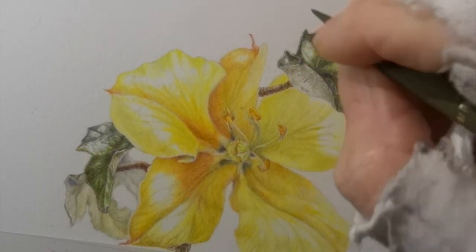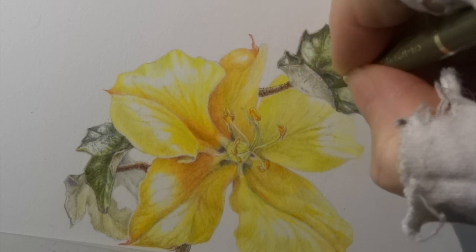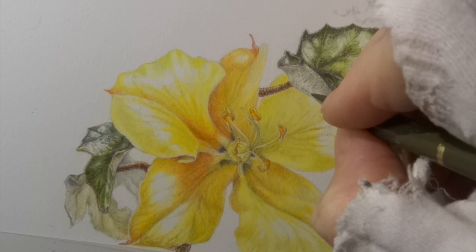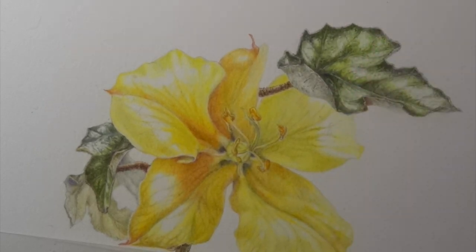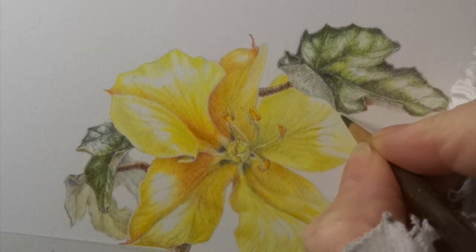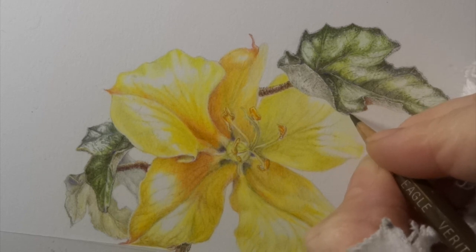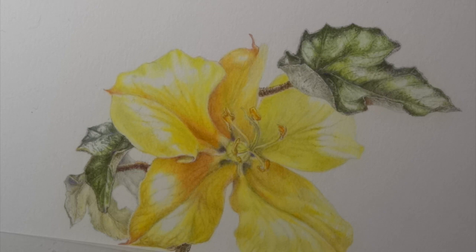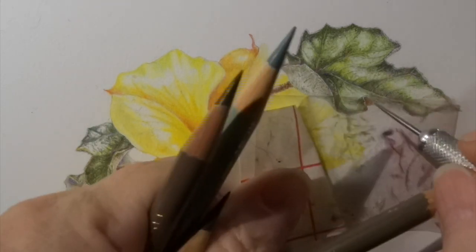And again I'm doing the dabbing strokes, but there's a lot of form on the underside of this leaf where it's curled up. And again a little bit of brown on the edge to show the thickness of the leaf.